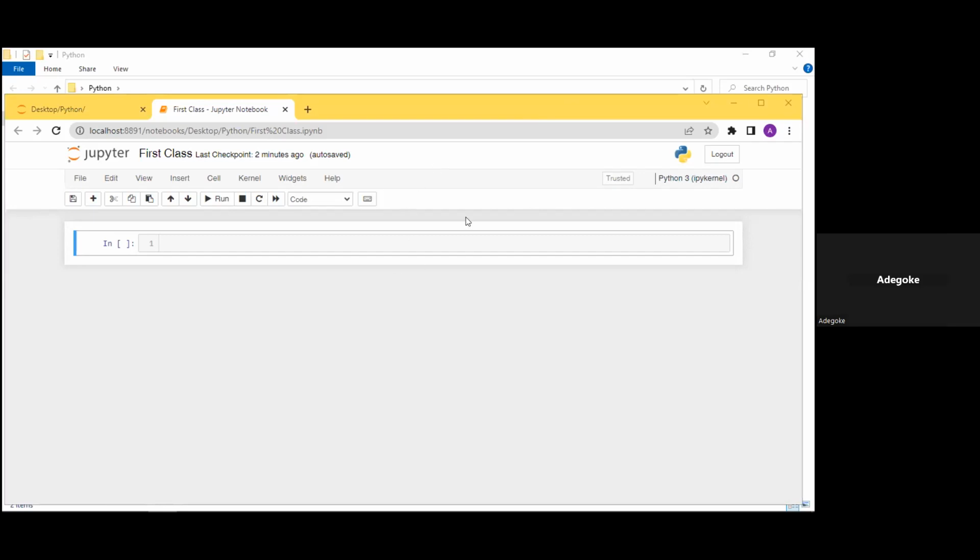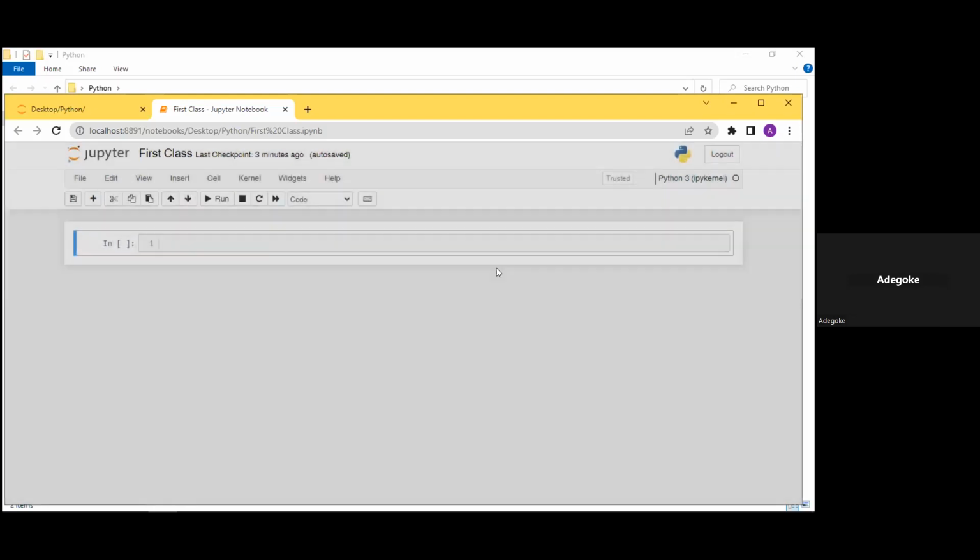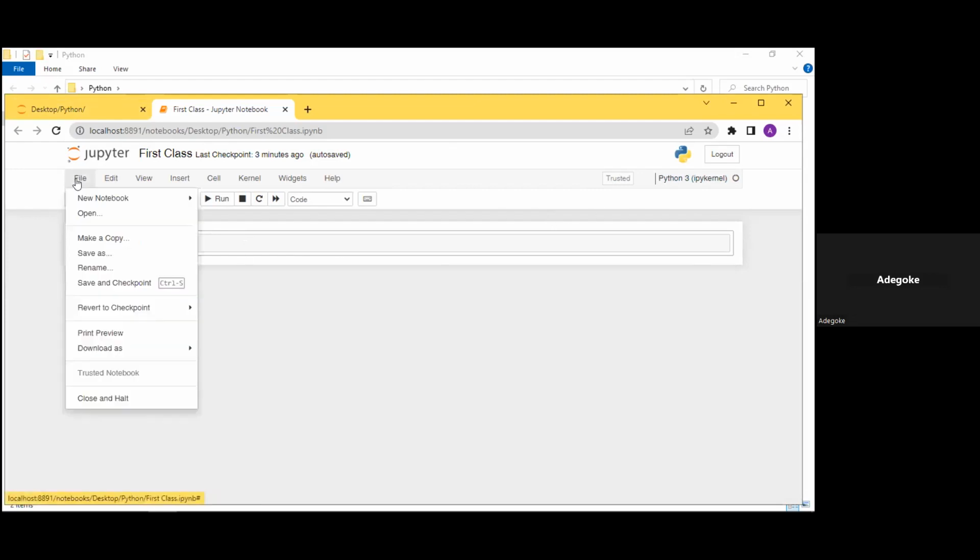As I've said, we have created our new notebook called First Class. Any question? So you can change it again to anything you like. So this is how Anaconda looks like. The first thing is that from this file menu, you can create a new file.